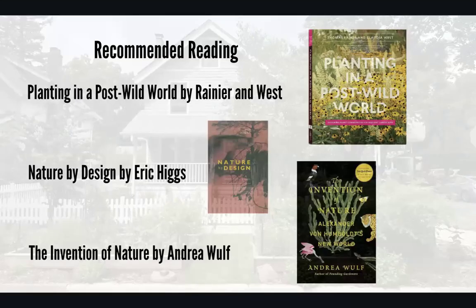So we have a few recommended readings here. These are all great books. Planting in a Post-Wild World, if you want to get into design, is probably a must-have. What I'm going to say is don't follow all their plant choices. Their goal is writing for people mostly in urban landscapes. They do talk about it as well, but they talk a lot about cultivars and using exotic species that are, quote, well behaved. All invasive species start off as well-behaved exotics.